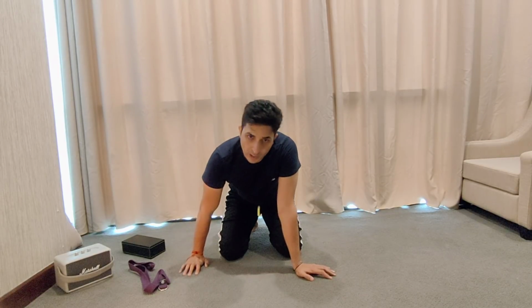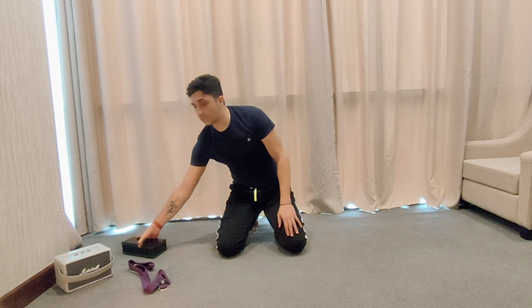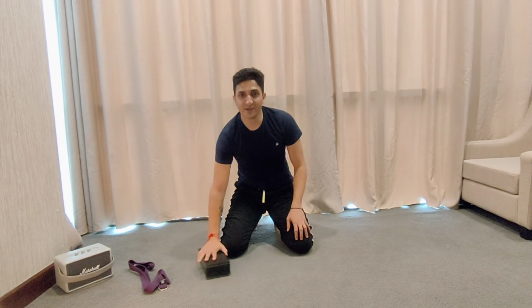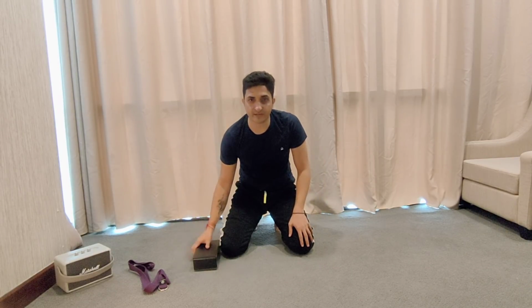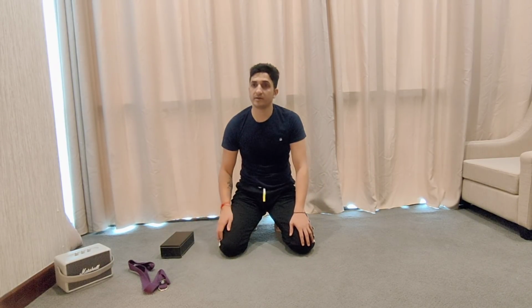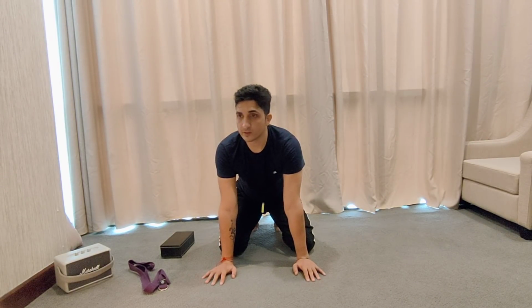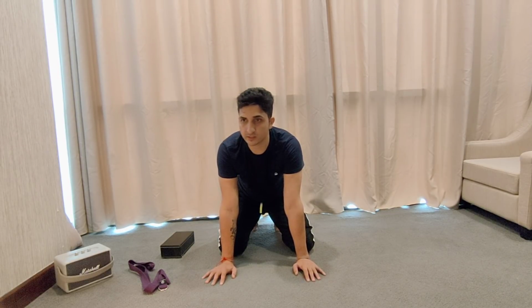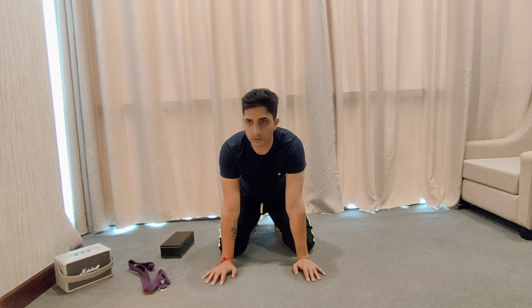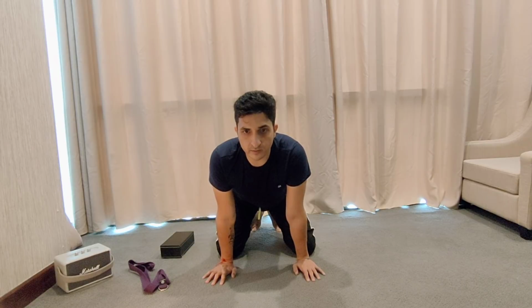You can use a block also, if you have a block, you can use it on both sides. I have only one block here, so you use both blocks. If you have a block, you can lift it more up. आप block भी use कर सकते हैं. Try कीजिए. Spend one or two more minutes on this pose. So try to see all the variations.